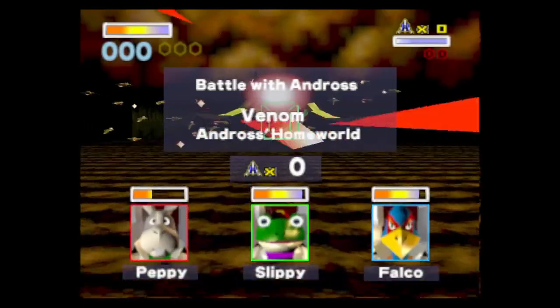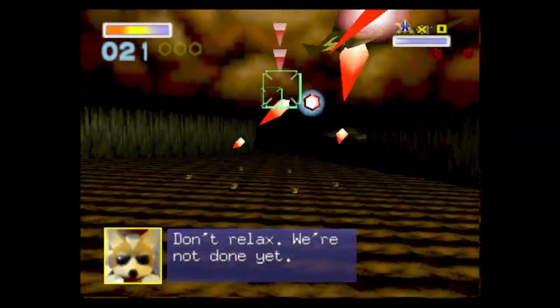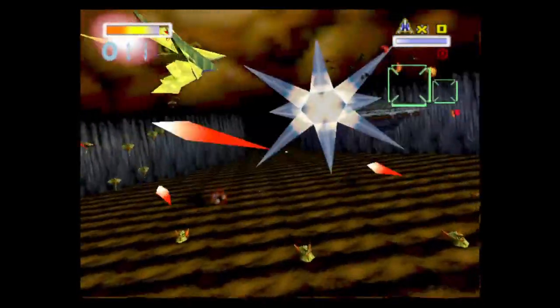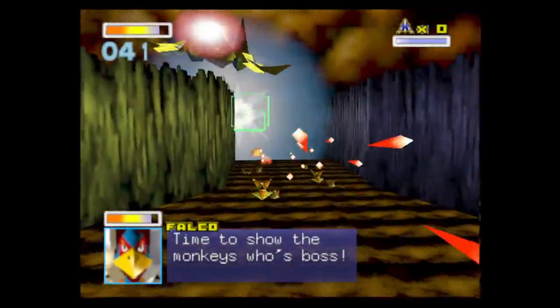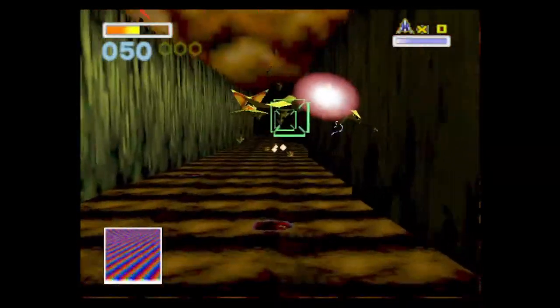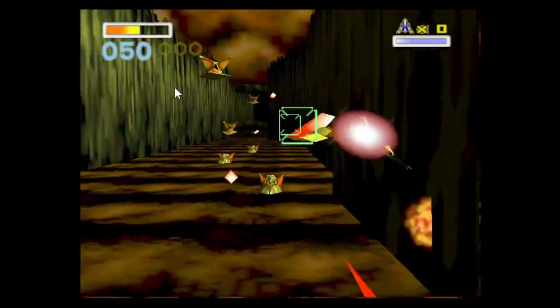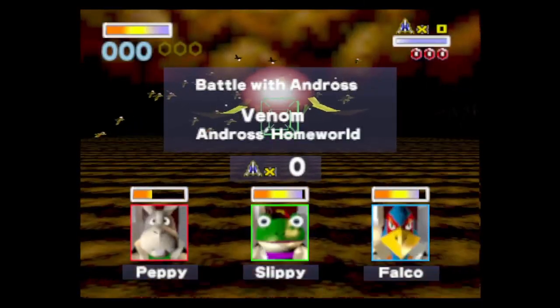Alright, here we go. Don't relax. We're not done yet. It's hard because there's lots of ammo stuff going in your way. And you lose wings easily! Come on! Where's the load button? There it is.